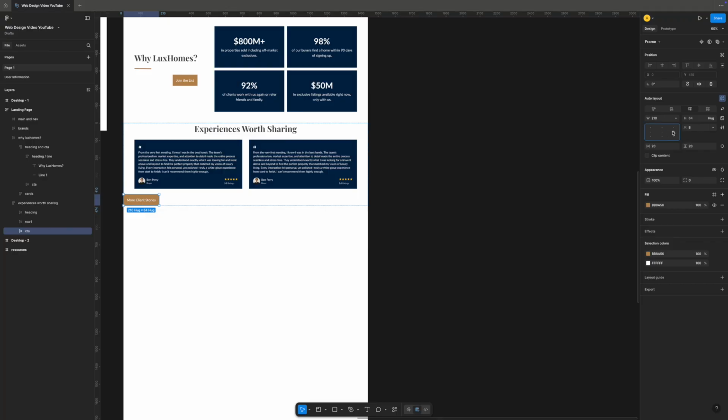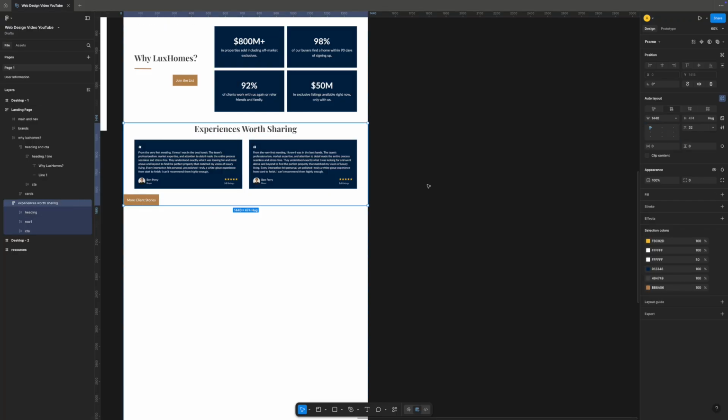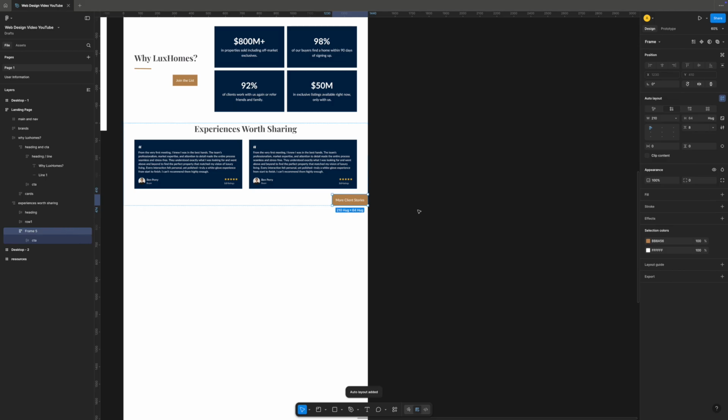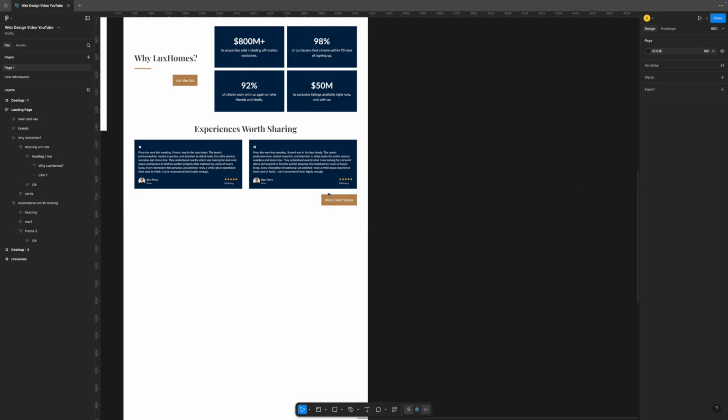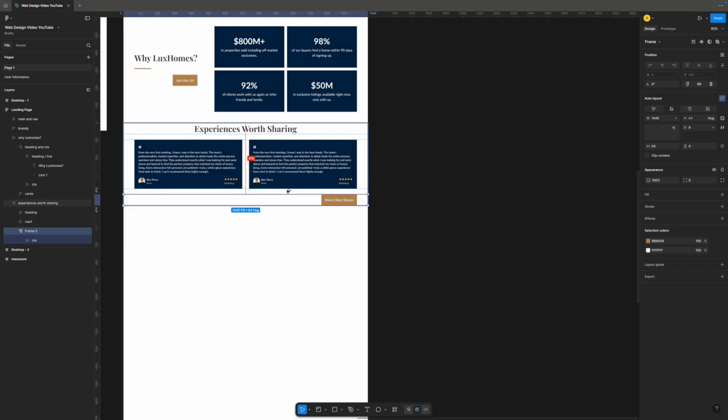Then I'm going to drag the CTA to the frame and move it to the right side. I'm going to give that a frame as well. Shift A for auto layout, and then give that a padding of 64.